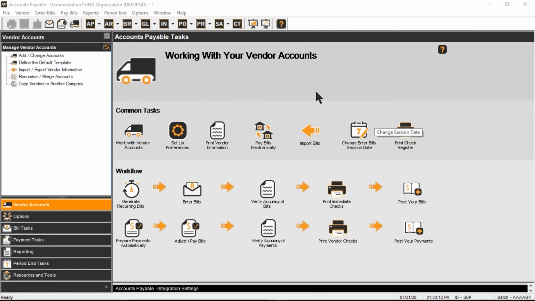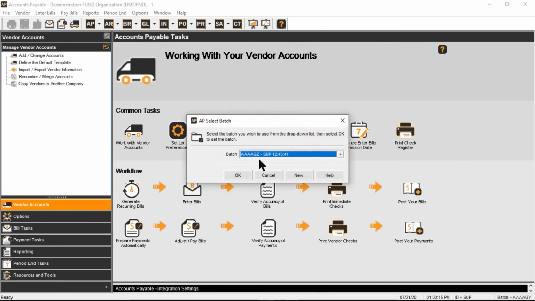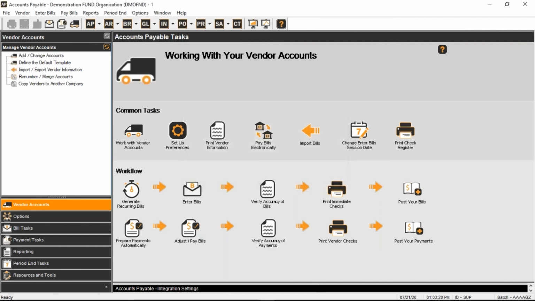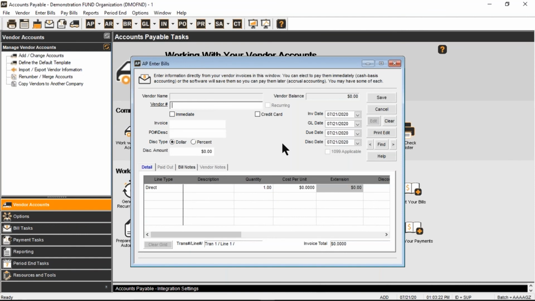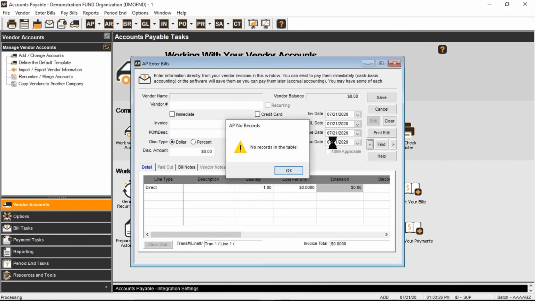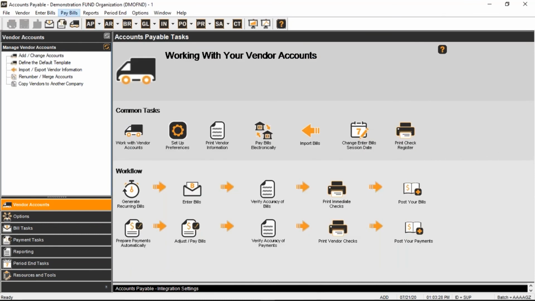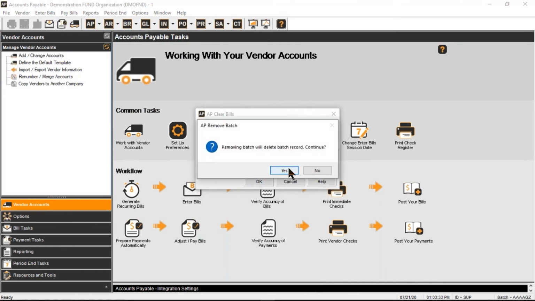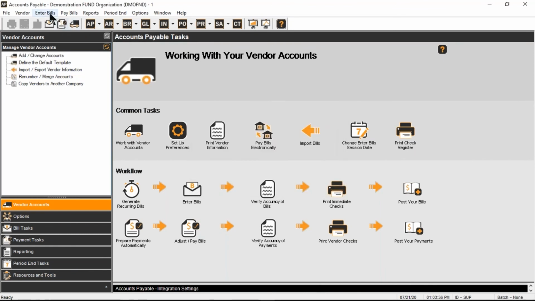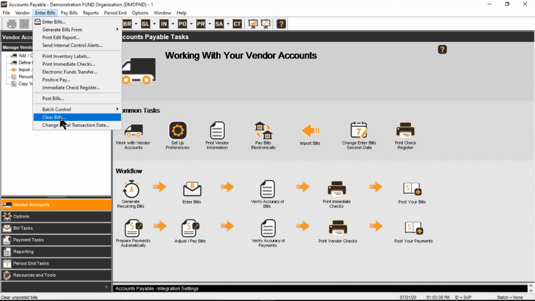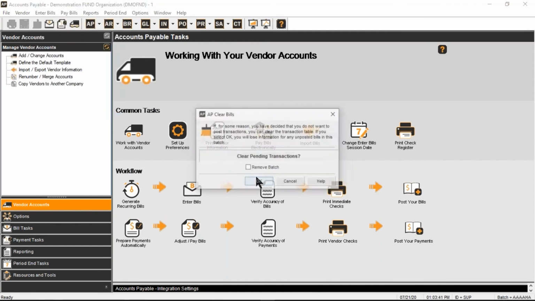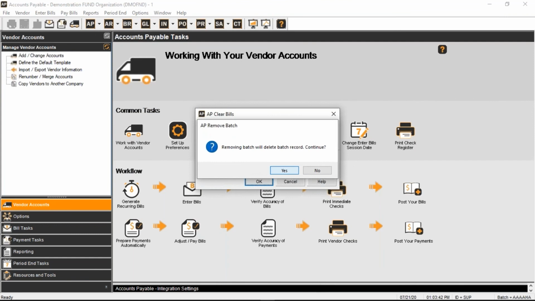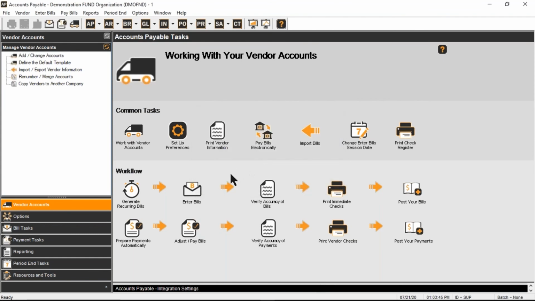Okay. Now I should be able to go into that batch. And now we're locked. Okay, very good. Okay. Let's just delete the batch. Boy, I don't know what I did, but I locked this up bad. So we're going to clear it out and reset it. There we go. All cleared.